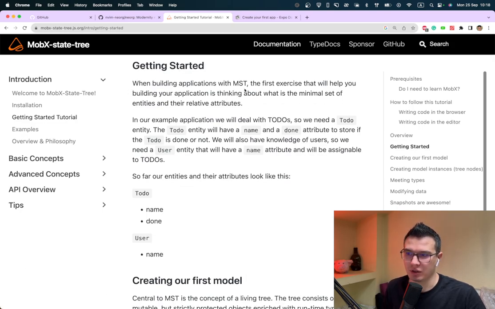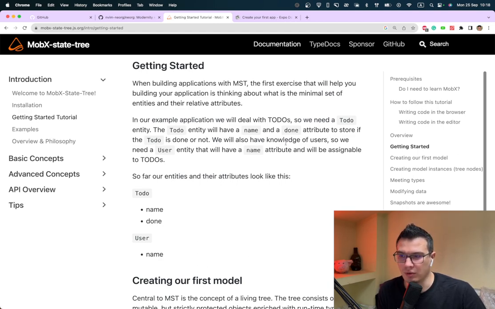When building an application with MST, the first exercise is thinking about the minimal set of entities and their relative attributes. In our example, the application will deal with to-dos, so we need a to-do entity. The to-do entity will have a name and a done attribute to store if the to-do is done or not.